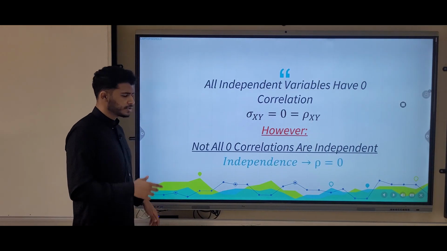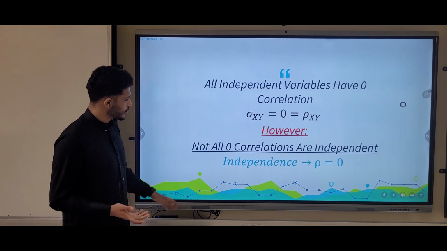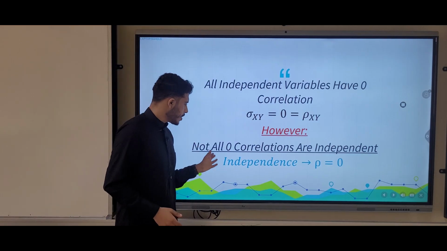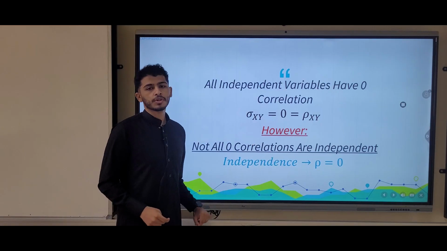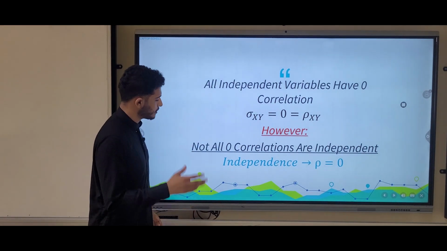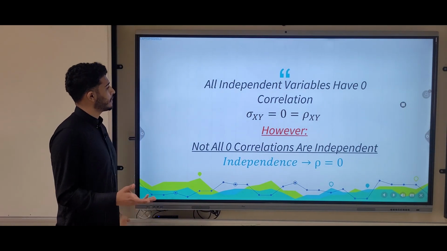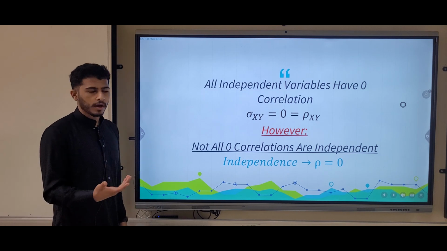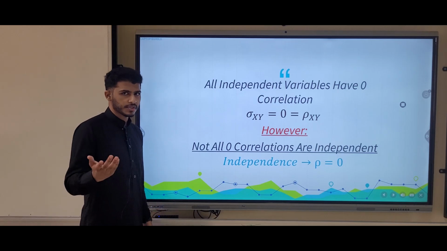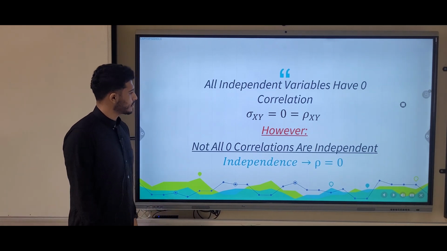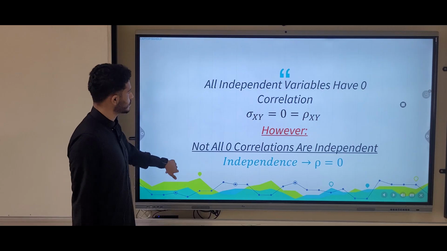So if you would like to make it into a logical proposition, it would look like this. It's an implication where independence implies 0 correlation. You can draw the truth table if you're into that, but yeah, hopefully it's clear. It took me a while. I read it a few times until I understood it. When I heard my instructor or my doctor say it, I didn't really understand it the first time. It took me a few times until I understood it myself.